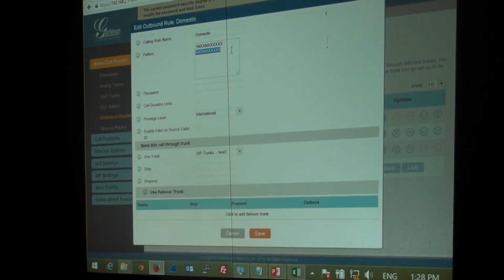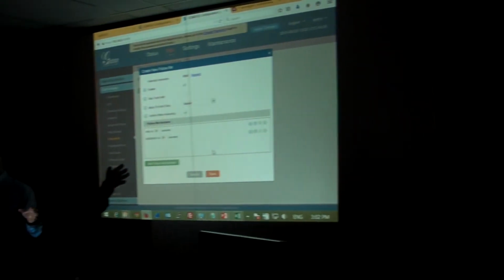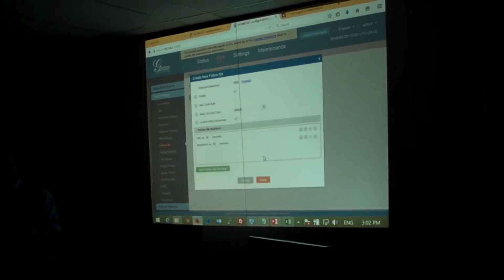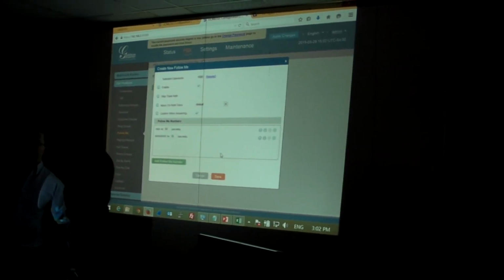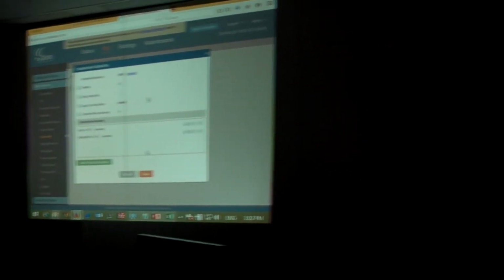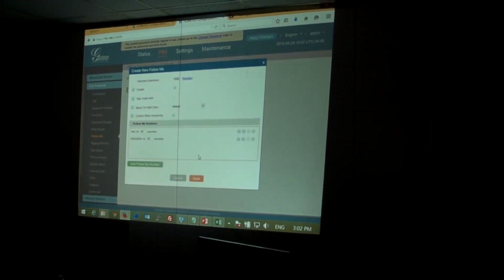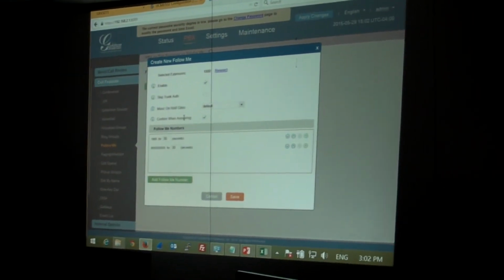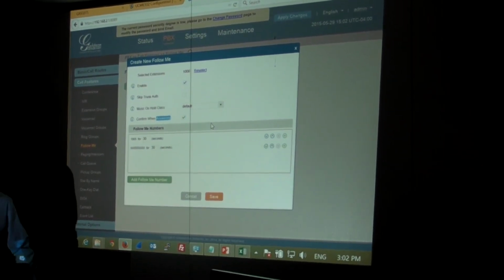So, something like that. Hold on a second. What if you want to create a ring group? You call extension 1000, it's going to ring, then it's going to go to the next extension and the next extension. If you pick up in one of these extensions, you're going to hear a message saying, press 1 to take the call, something like that. So you need to press 1 in order for the UCM to connect the call. You can disable that option by unchecking this box.